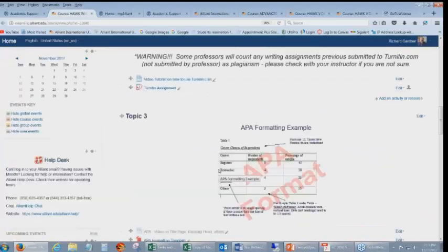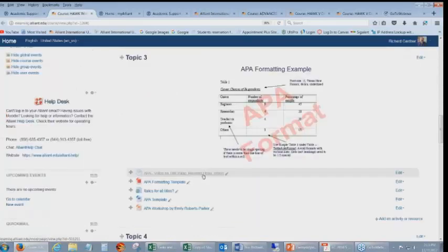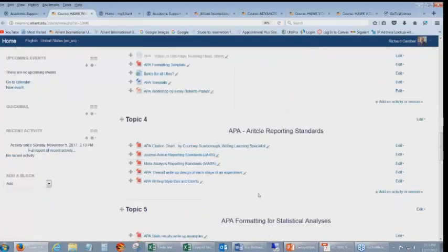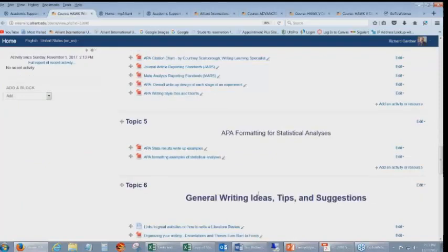Okay, I don't even know where to start. We have so many different APA formatting things. Go ahead and, you know, just knock yourself out, look them over. We have SPSS output APA formattings. We have citations. We have online citations. Everything APA is in here somewhere. Don't ask me, I'm not really a language guy. I'm more of a numbers guy. But, you know. Okay, and then we've got general writing tips.